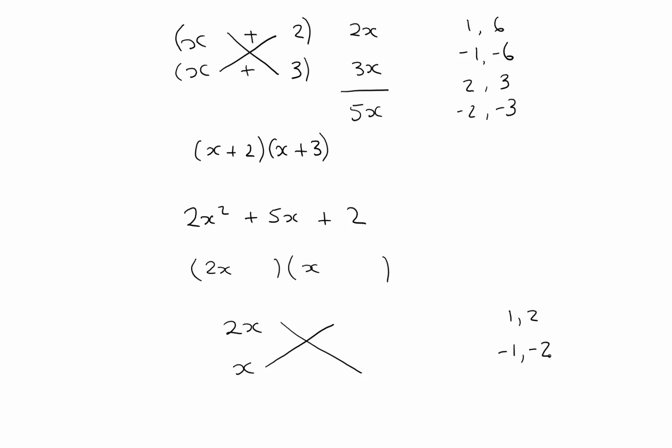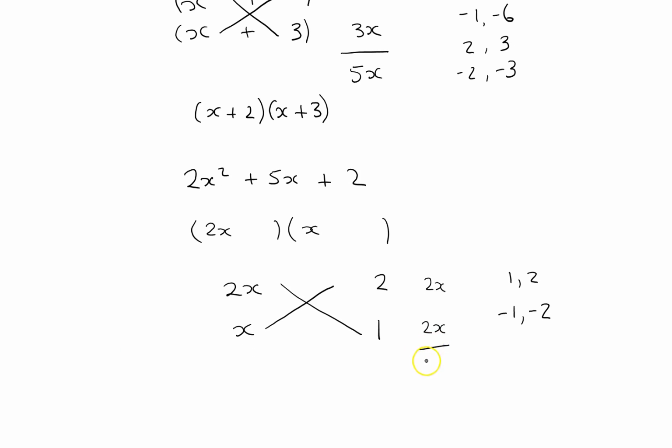Now in this case, because we're looking for a coefficient of x of plus 5, it's a pretty safe guess that we're going to stick with our positive option here of 1 and 2. Now in this case it does matter which way round you write it. So if I write the 2 and the 1 this way, x times 2 gives me 2x, 2x times 1 gives me 2x, and these add up to give me 4x, which as you can see is not what we're looking to achieve. So it means I've written them down the wrong way.